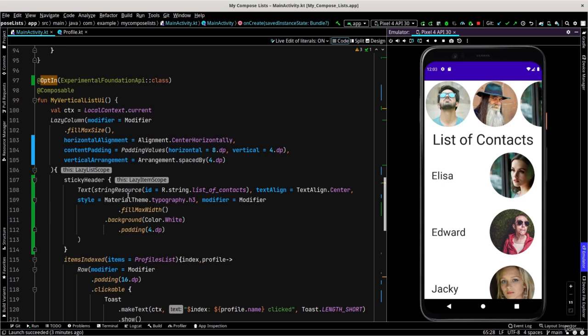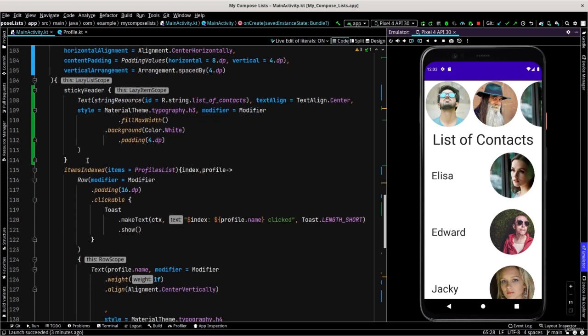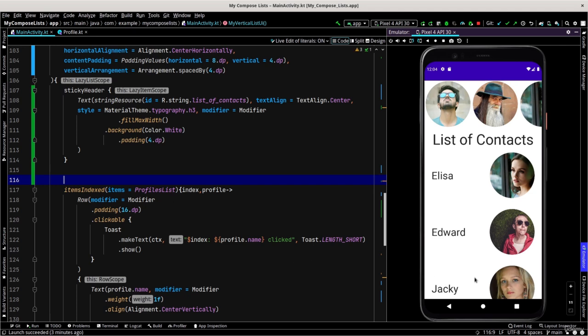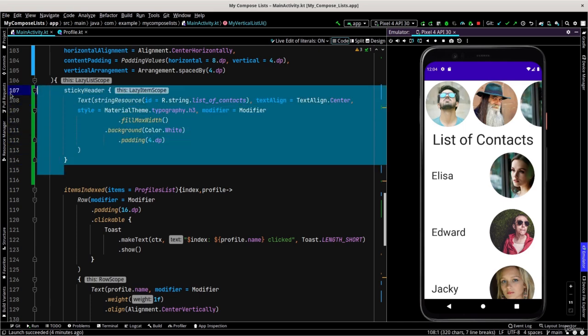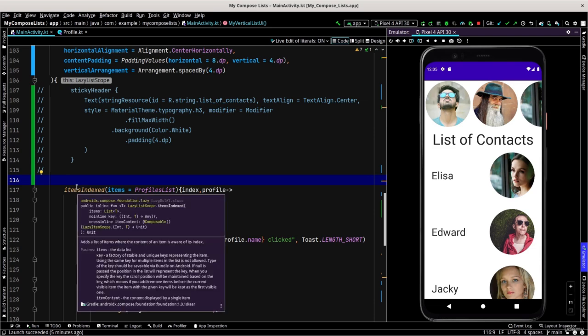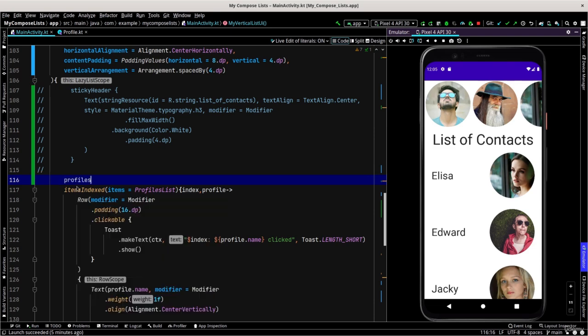So I go to my vertical list UI, and here before items indexed, I remove this sticky header, or I comment it out, and what I'm gonna do here is use the grouped list, profiles grouped.